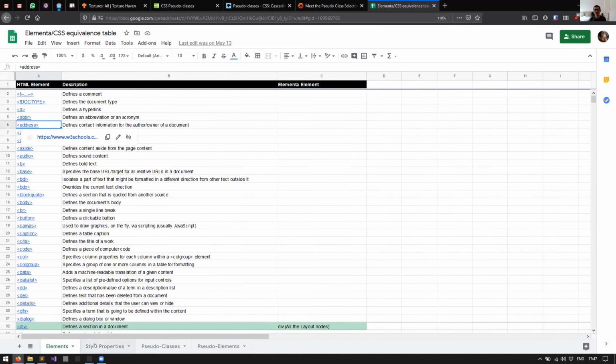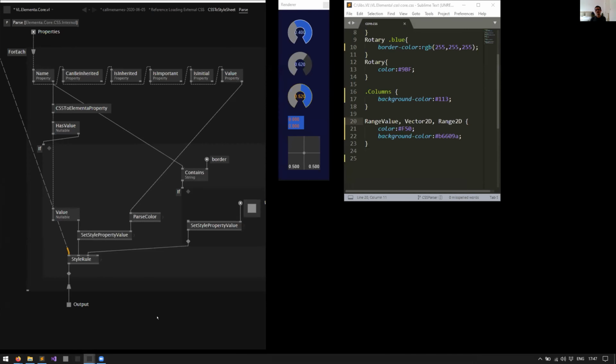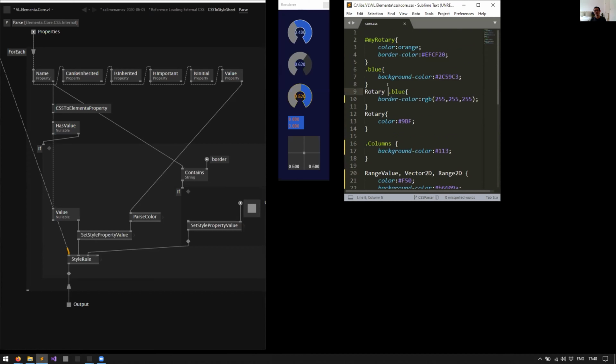The discussion with the elements or the types themselves and the style properties is basically something we need to address together. Like, I guess the question there is, are we trying to make Elementa exactly like HTML, or are we trying to just use the basic rules of CSS and apply them to Elementa, but end up with our own custom type of tags and names and things?